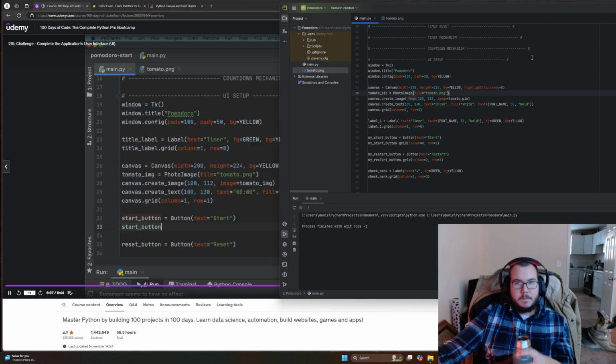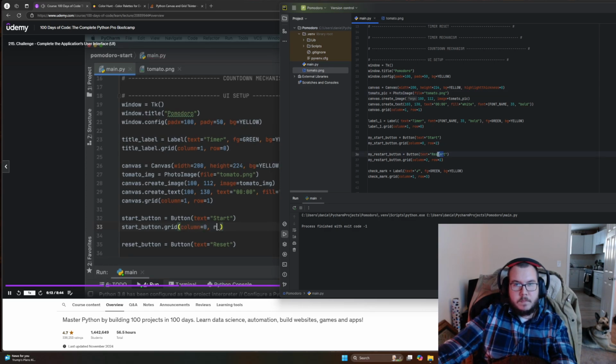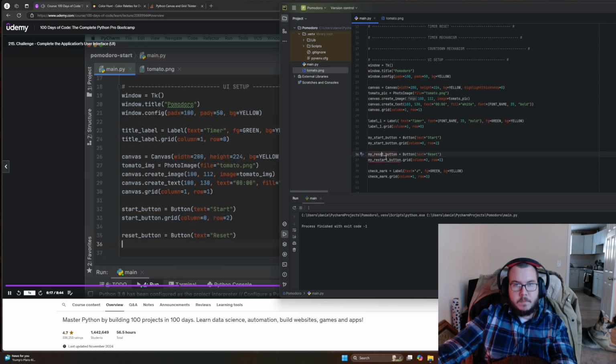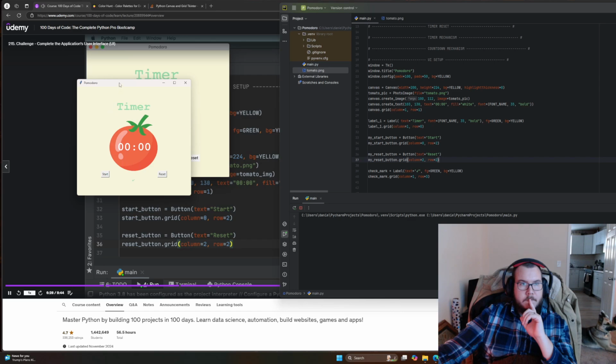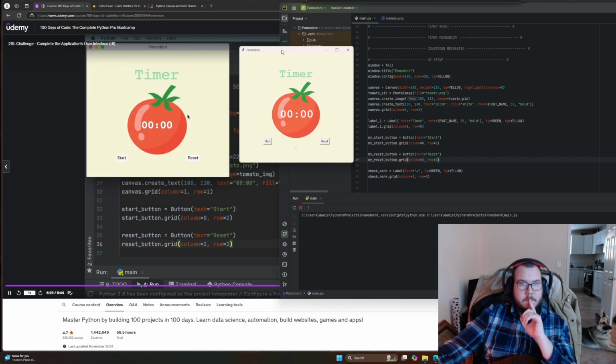The start button is also going to be laid out on our grid, and it's going to be column 0, row 2. And the reset button is going to be column 2, row 2. So now you can see the start and the reset buttons are now on the next row after the canvas, and it's either side of it.